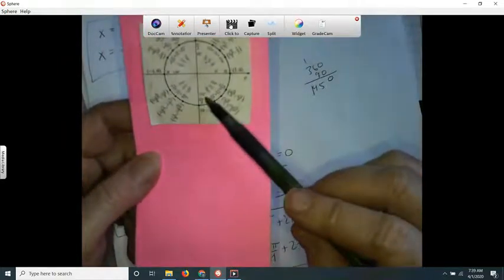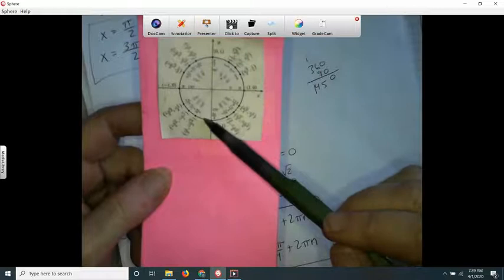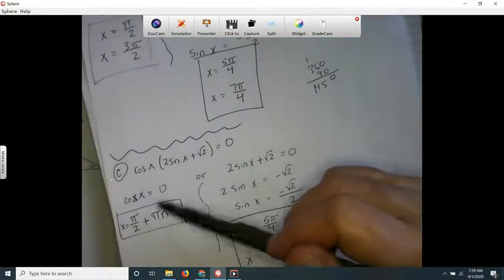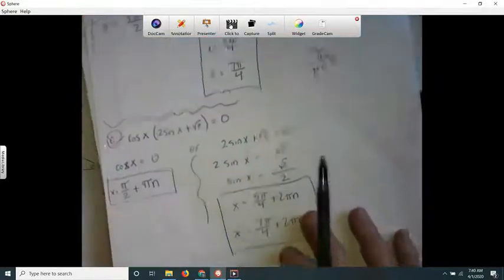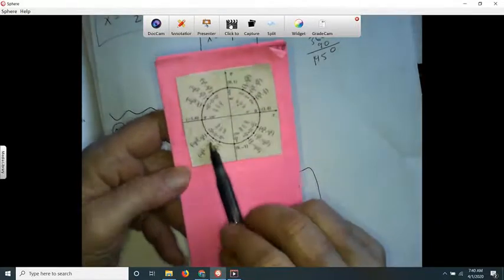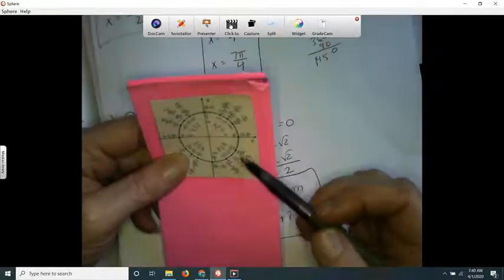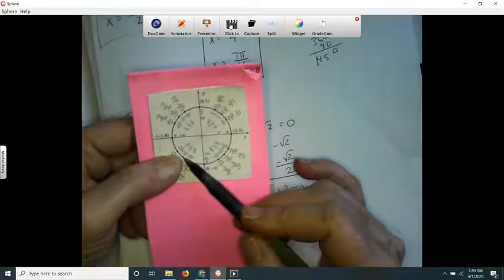That's what I think gets confusing. I didn't have to write the 3 pi over 2 because I can get there by just saying it's pi over 2 plus pi plus pi plus pi plus pi. That kind of covers the 3 pi over 2. But on this one, you'll notice I'm supposed to get 5 pi over 4. Well, 5 pi over 4 is right here. The distance between 5 pi over 4 and 7 pi over 4, if you look right there, those aren't pi apart from each other. So you have to do these separately.